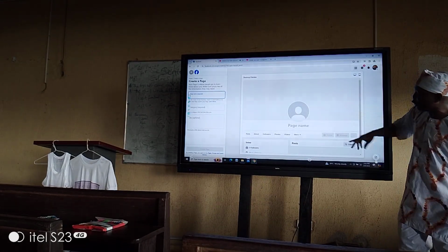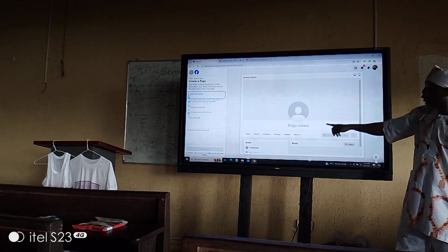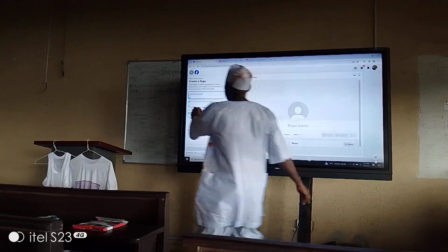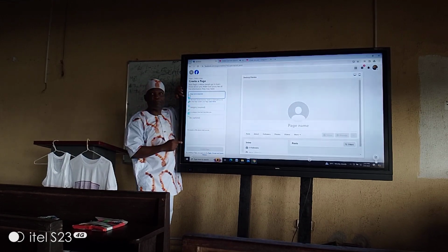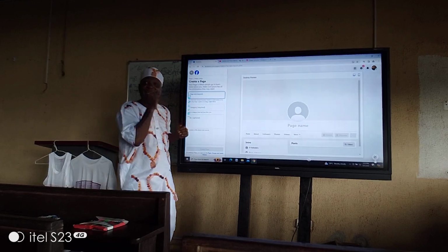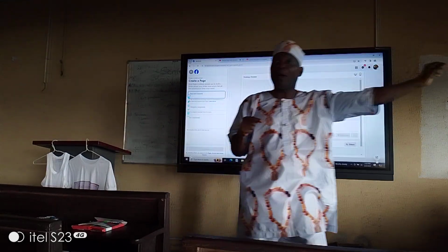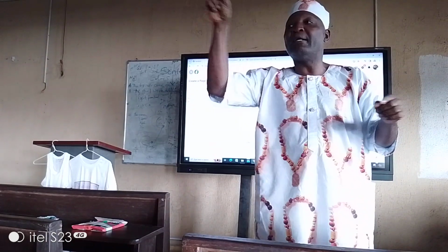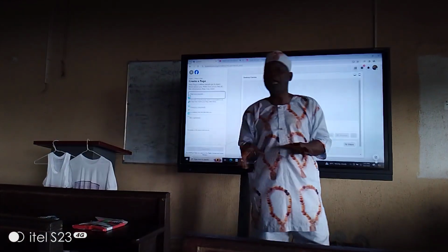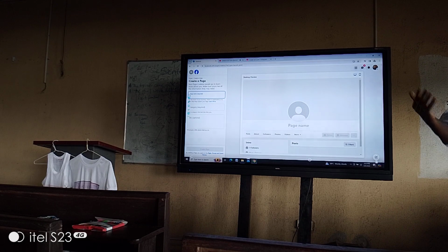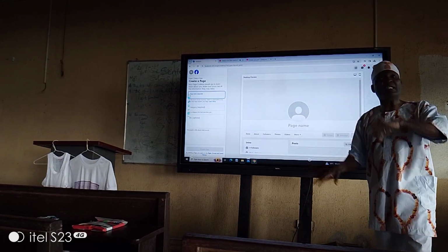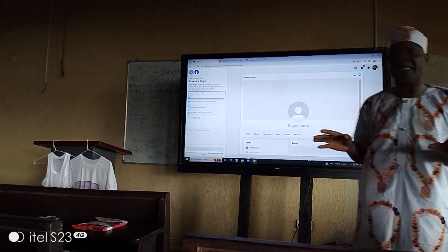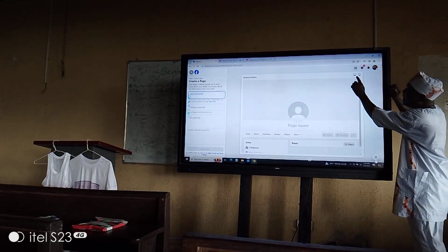Now, you can see that you don't have pictures here right now. You don't have anything here. But can you see this place? They say create a page. I say page name. Now, if you put a name here that has been acquired by somebody else, they will give you a red mark and tell you to change the name. They will even suggest a name for you. So for you to build originality, building your Facebook page is not different than building an application or a website. It's still the same thing. And you can build for desktop and for what? Look at the top here.